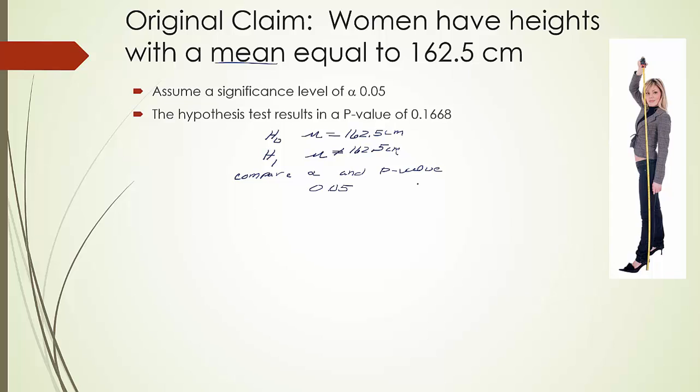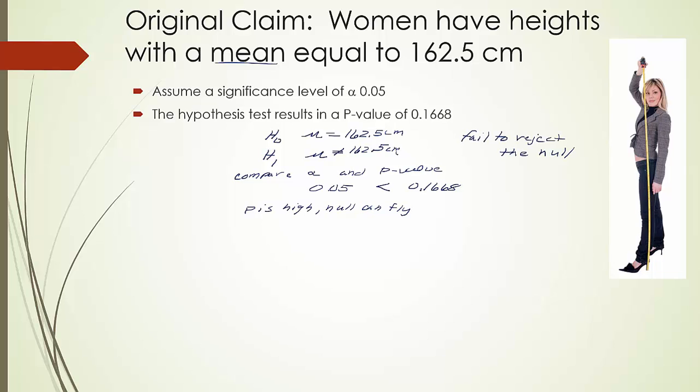My p-value is given, 0.1668. And when I look at these two numbers, I can see that alpha is the lower number. So my inequality symbol goes this way. And so again, we have a little rhyme, and our rhyme says, if P is high, the null can fly. So that means P is our high one, and that means that this null one is the one that we think is true. The can fly here means can stand. And so we, in statistics words, fail to reject the null.